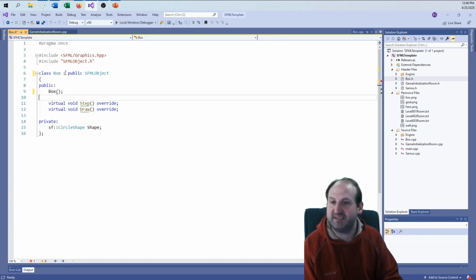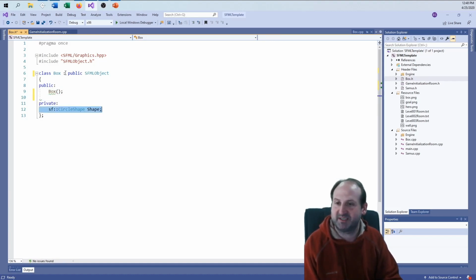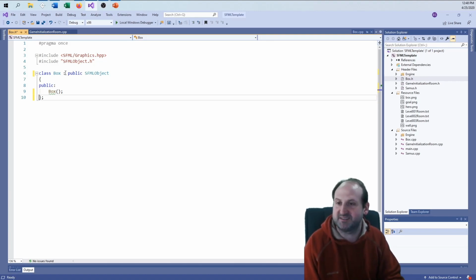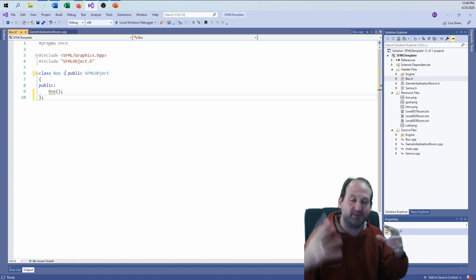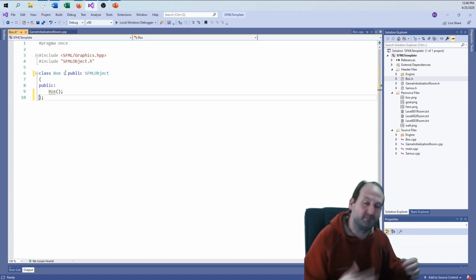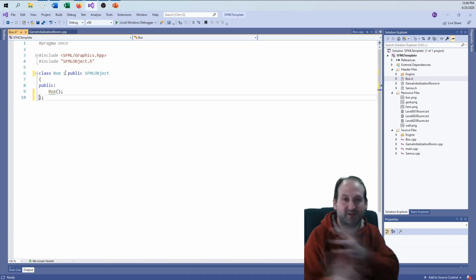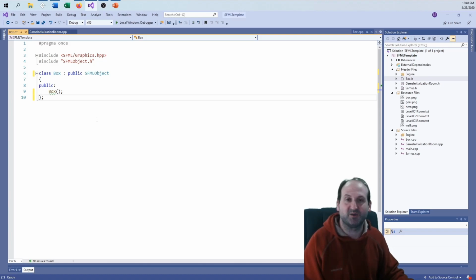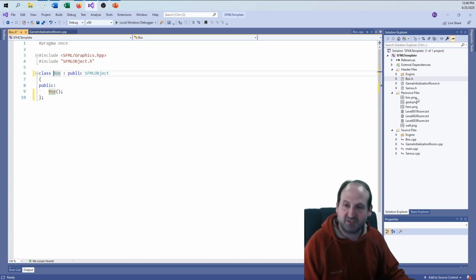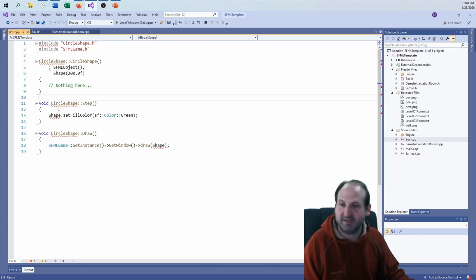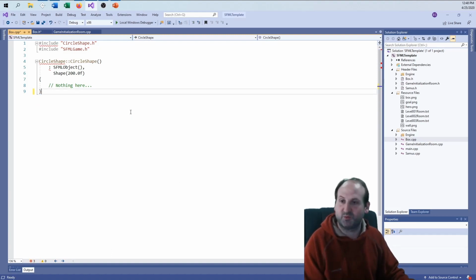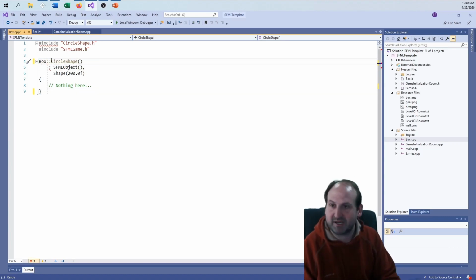Now that I have that, I can go to box. I do not need to override any of these. This was just because I had a shape. You're going to start seeing everything simplify a little bit, just for a little bit. But the engine code is the hard part. The game we've already discussed. It's our goal to make making the game as easy as possible once the engine is produced. So, box.h, that's all I need out of this. In box.cpp, I can get rid of all this stuff here. And what I need to do, I can pass up, I mean box : box.